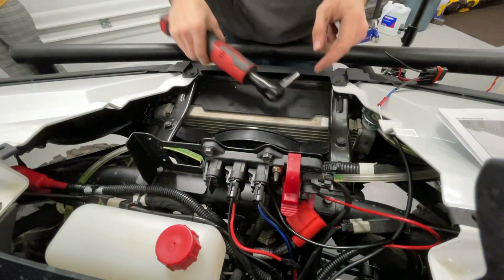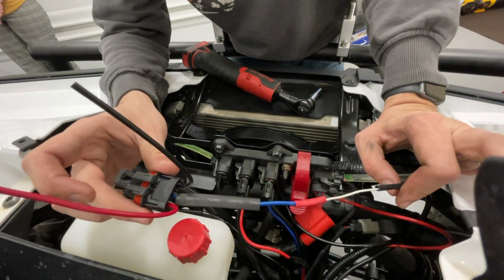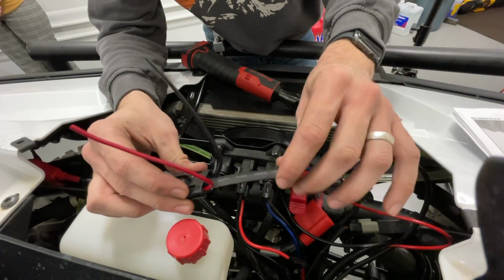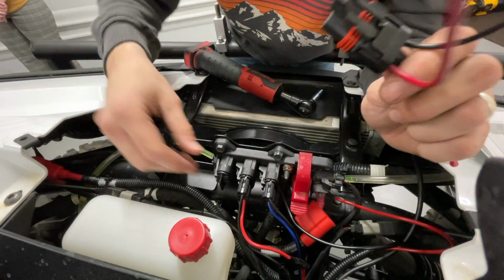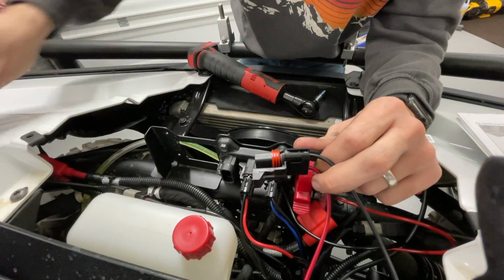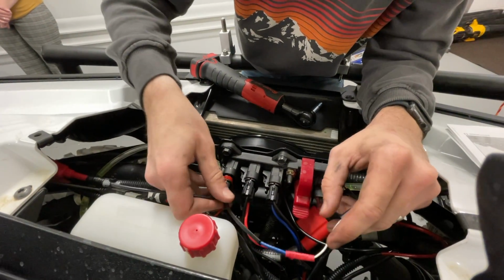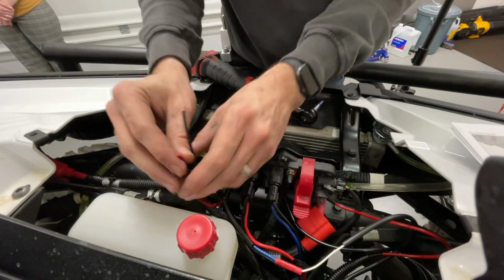There we go. All right, but yeah, like you were saying with the switch wiring, that's why we ran it right here, because this is going to be a temporary thing. Obviously, once we get this dialed in, we'll run our heat shrink over, take out the extra stuff that we don't need, and then we'll make everything nice and pretty. But we're just testing it right now, so that's what we're doing. Oops, sorry. So pulling that out of the bus bar, and just tossing our new one right in. And we want to make sure that hot is not touching anything. Yeah, look, we didn't strip them or anything, so that's good.